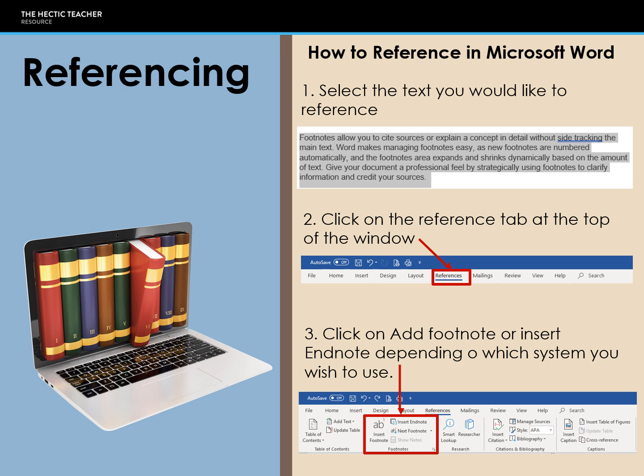Then you either click insert endnote or insert footnote, whichever one you're going to be using. Now the common one is insert footnote. I don't know why they've gone for that as the default, but click on whichever one you want to use.